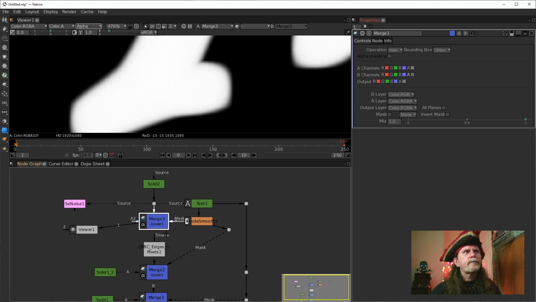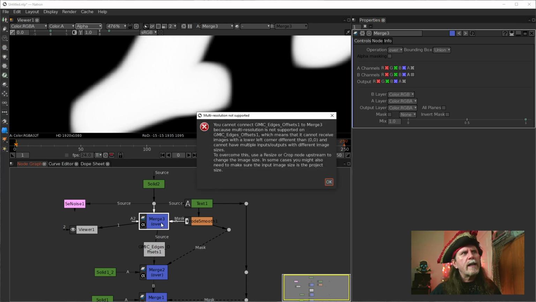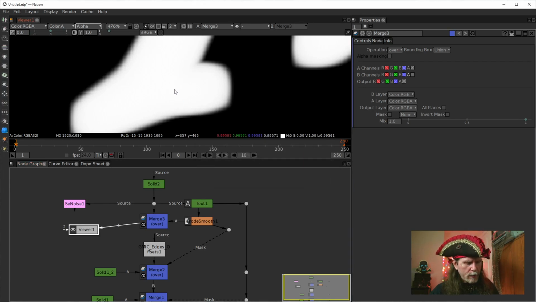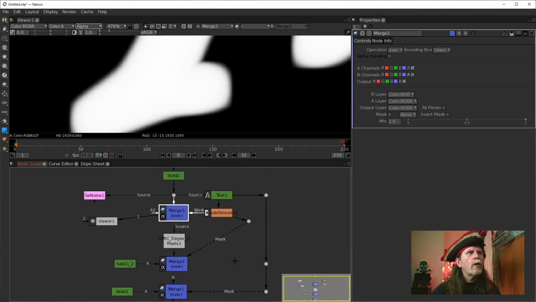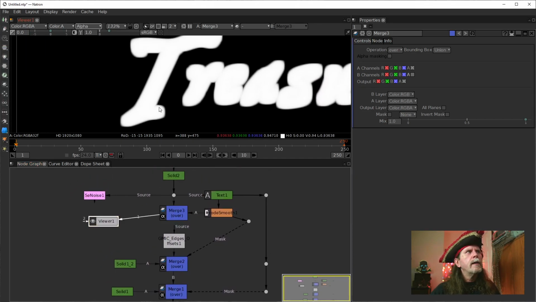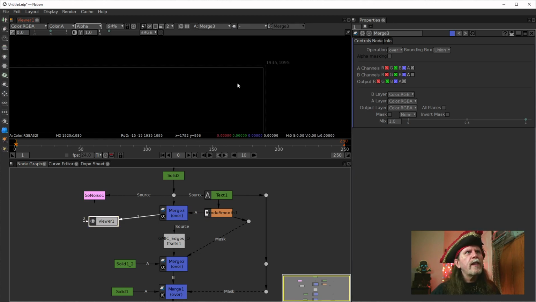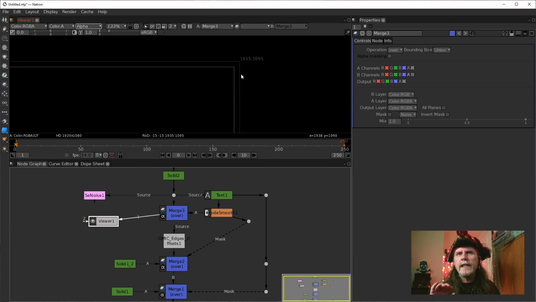If we try to connect this up, it says you cannot connect this edge offset because it doesn't match. What does that mean exactly? That's going to cause problems down the line, because we can see this ROD is bigger than our output resolution, and a lot of Gimmick nodes don't like that.